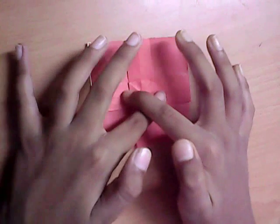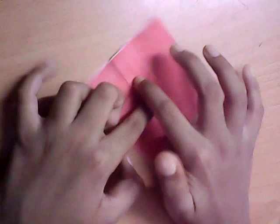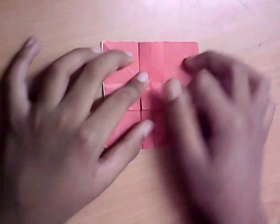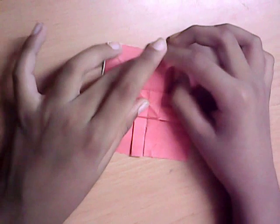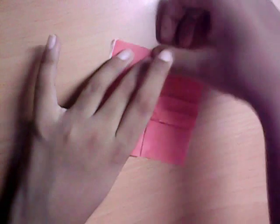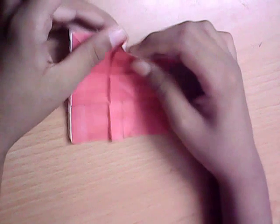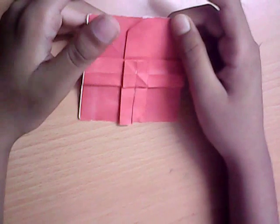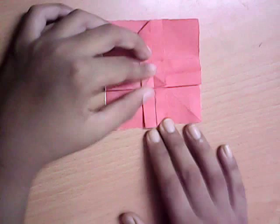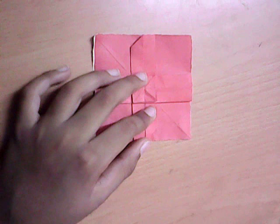180 degrees. Like that. See, that was cool. 180 degrees. And you're going to do the same thing. Once again, on the left side. Okay, not on the right side. And do not repeat on these two sides. Like that. Okay. Alright. Now, we're almost done, actually.